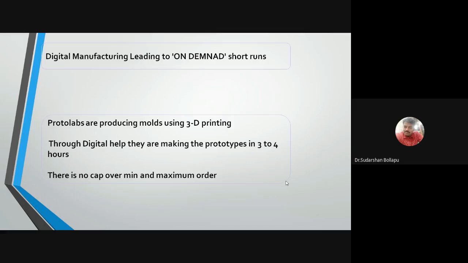And this 3D printing technology, that is the fused deposition method we have. The rest of the other 3D printing technologies are available in the market and in industries also. So in future, 2030, I think 2030 to 2035, we will use it in our daily domestic life. Definitely you have to observe it. Now toothbrushes are also having small motors, for your kind notice, so that kind of product is creating a history for coming future 2030, I think. So that is the reason why Proto Labs are producing molds using 3D printing.